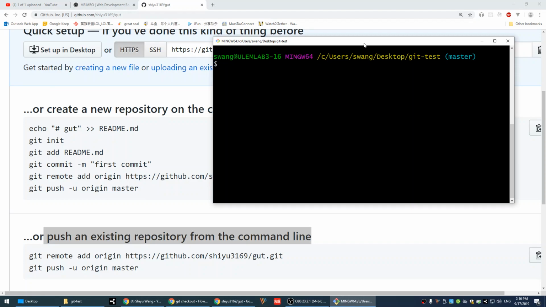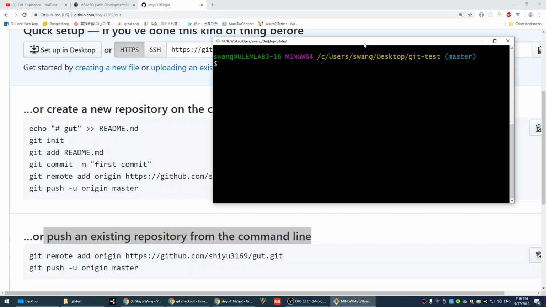The second thing is git push -u origin master. The -u means set up the upstream. That means every time after this, when you try to do a git push, you don't have to retype where you want to push it. It's just adding a default push address. We're going to see that later. But this one basically says: push everything in my repository into this place we just added.